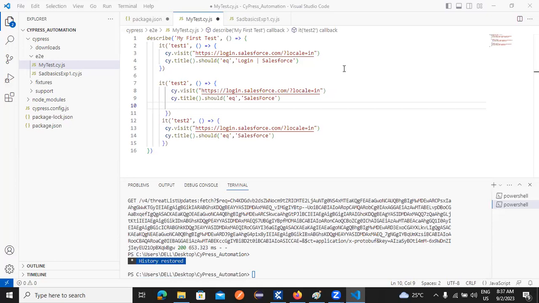Why? Because guys, Tosca with Cypress is the next future. You should learn it. And coming to Selenium with Java, that is obviously a crazy tool. We always have calls for that. And so many people are asking for automation with Selenium, or manual with Tosca also. So please practice properly.